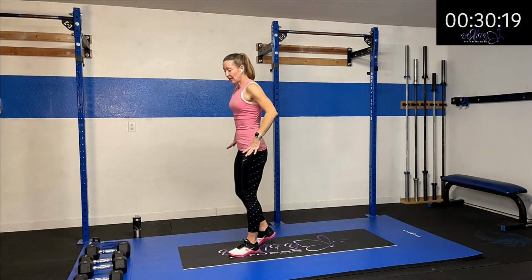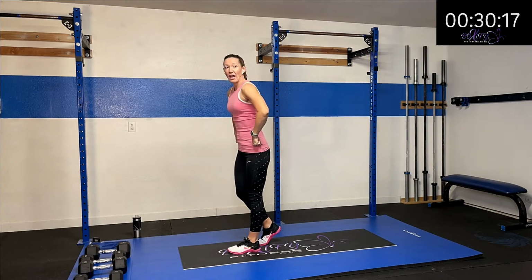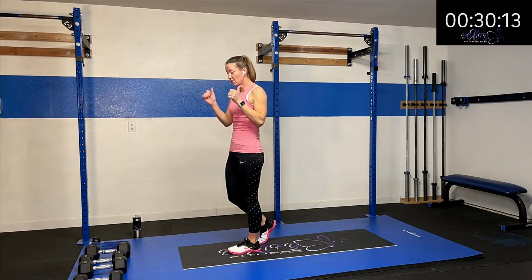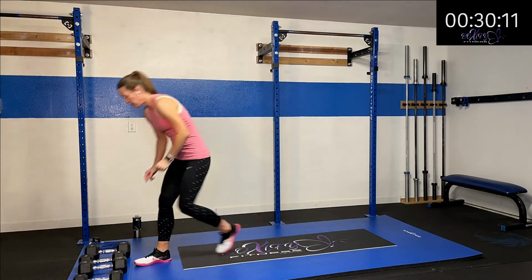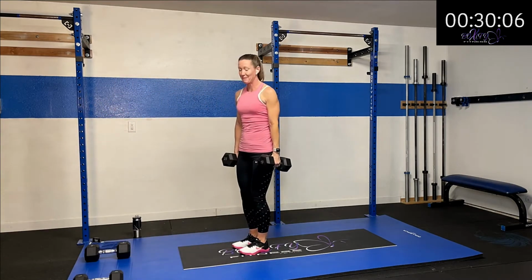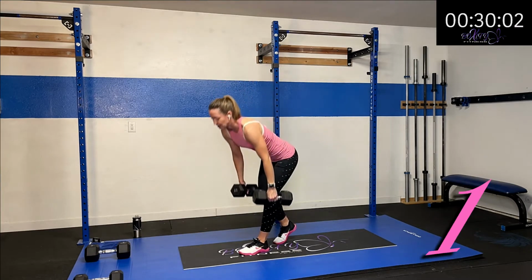Again, when we're doing that deadlift, we're hinging right there at the hips. We're hinging down, and then we're driving through those hips forward, okay? So you want to grab that weight and think about that hip hinge. You might have to drop weight as you learn this movement, and that's okay. Roll those shoulders back. 3, 2, 1. So down, and drive those hips forward.